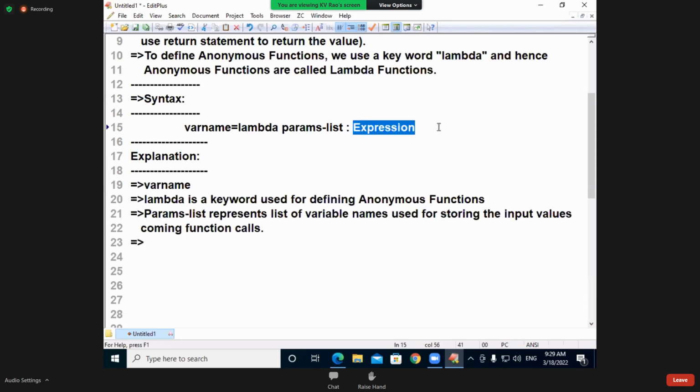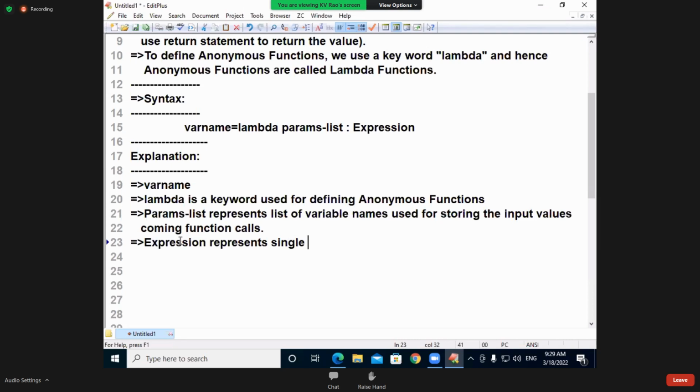Next I am going to talk about expression. Expression represents a single statement always. If you have 2 to 3 lines of code, go for normal functions. So with this, one short question: what is the difference between normal functions and anonymous functions?